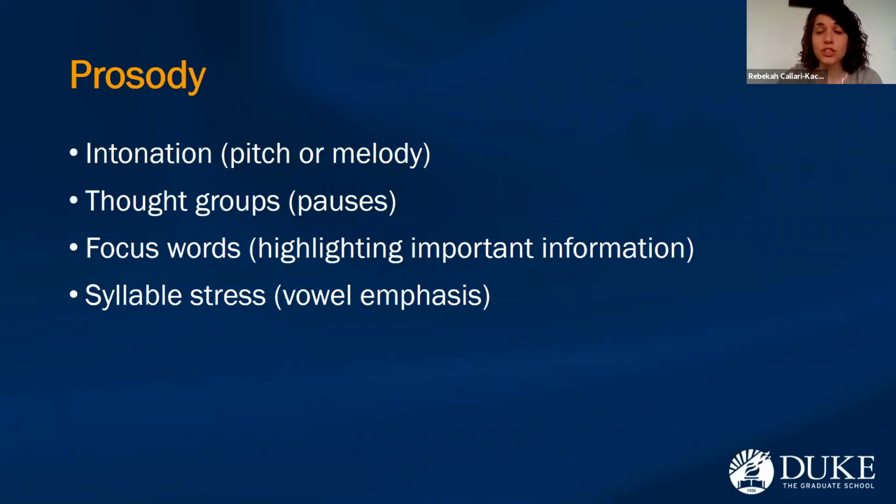Prosody includes intonation, which is the pitch or melody of what you're saying. It includes thought groups, which are how you group your words and where you put your pauses in your speech. It also includes focus words. So which words do you highlight, or what information do you emphasize or make important as you're speaking? And it also includes syllable stress. So which vowel do you emphasize within a word? These things are more important than individual sounds when it comes to speaking clearly.